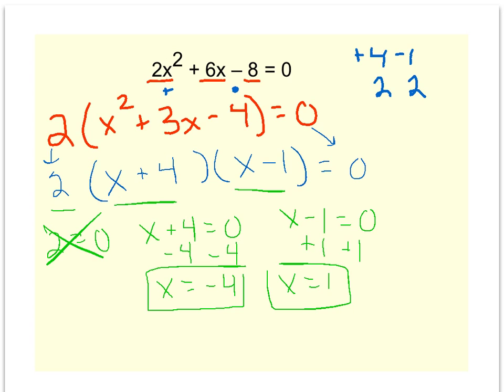So those are my answers, but just to make sure you understand what's going on, remember, if you were going to put these on a graph, that 1 and negative 4 is where this parabola would cross the x-axis, so we'd have a sketch like that.